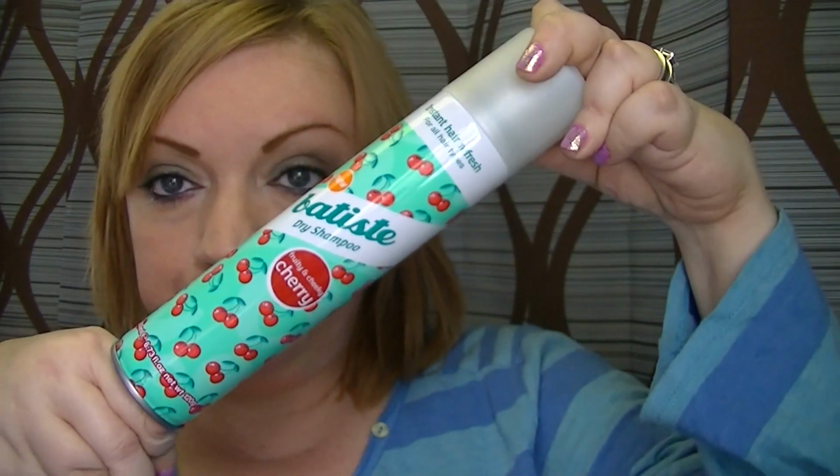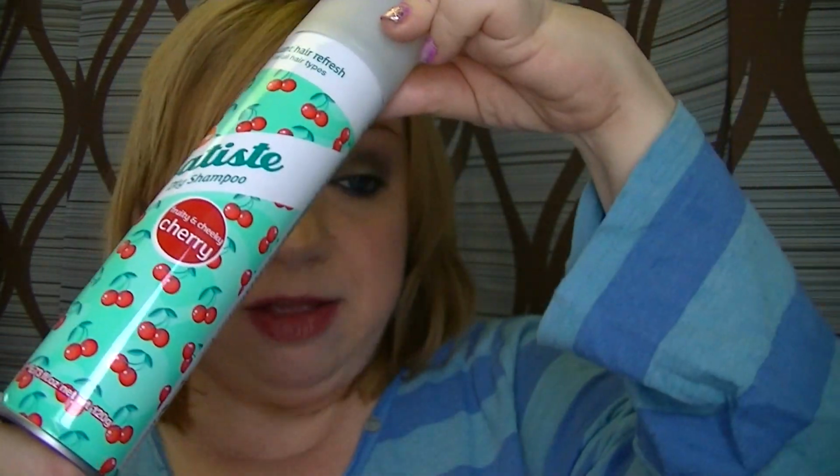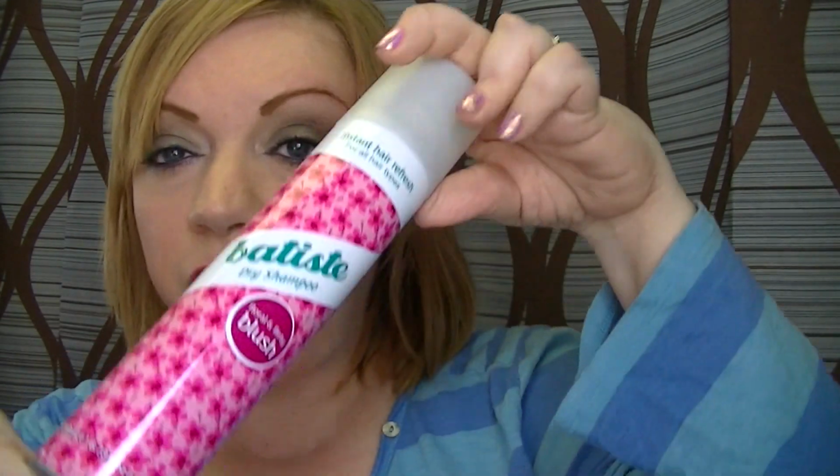So when I was in the Christmas Tree Shops, I realized I'm going to check and see. I didn't think they'd have it there, because I thought maybe only Ulta and hair salons and stuff carried it. I didn't really know. But they had it, and they had quite a few different varieties. So I got the cherry one. And I haven't even sprayed it yet, so I don't know how that is. And I also got the Floral and Flirty blush.